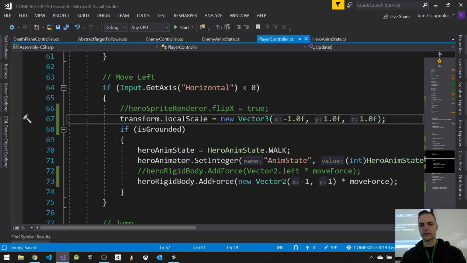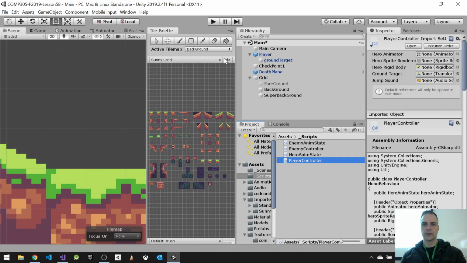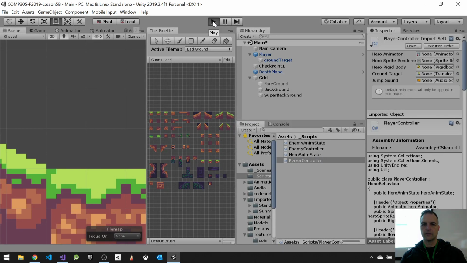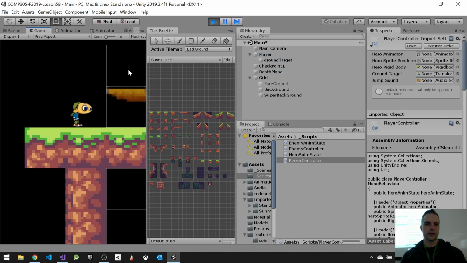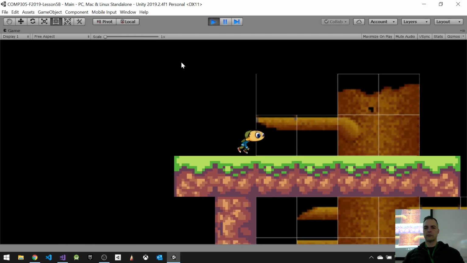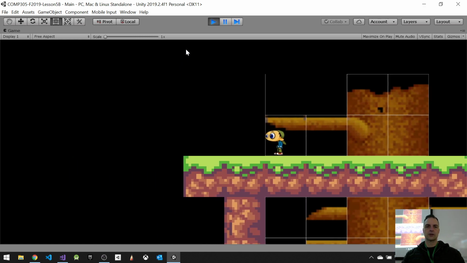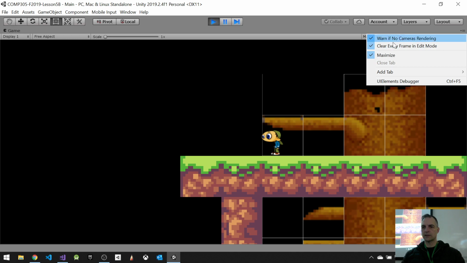Let's see how that works. Does it work? And what effect does it have on our project? So again, I'm going to run this thing. Here he is. I'm going to maximize it, and just like we did before, run and then turn left. It looks the same, right? However, there's a change that I want you to see.